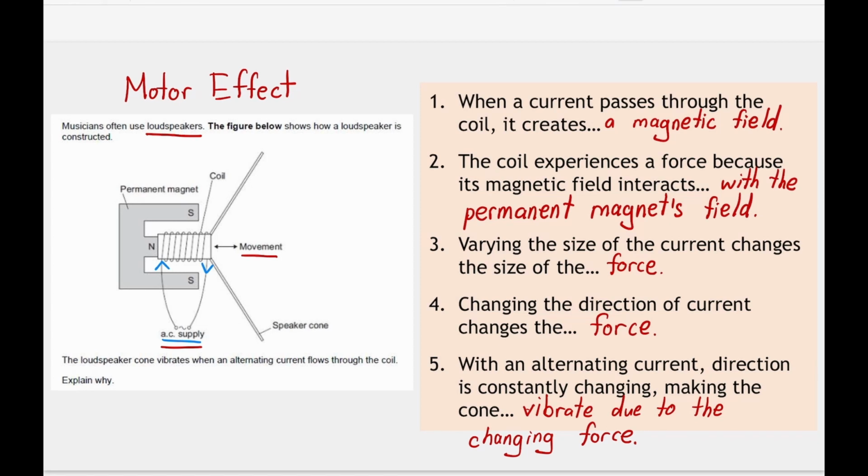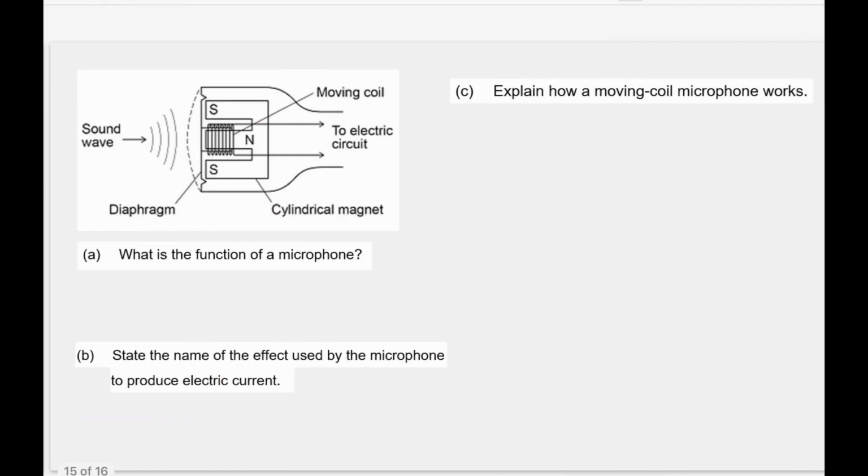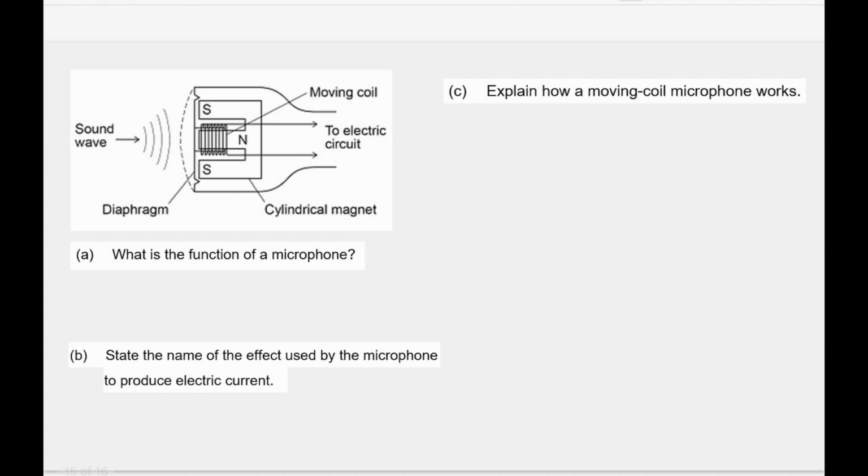You can see the key concepts from the simple motor brought over to the loudspeaker, where we have talked about the interaction between the magnetic field around a coil and that of the permanent magnet. The new points are about how we vary the size of movement in order to create different types of sounds. Let's look at a more extended question, this time involving a microphone. If you would like to try this on your own, please pause the video now.